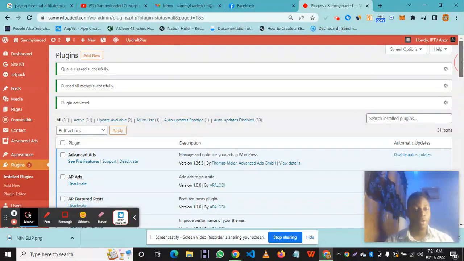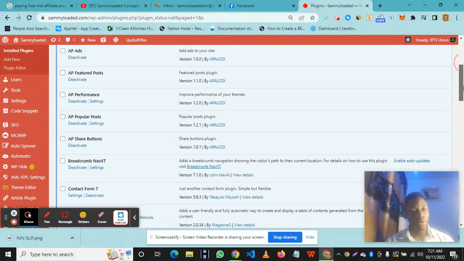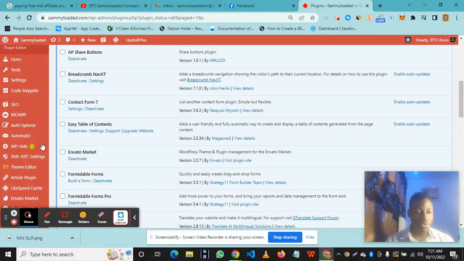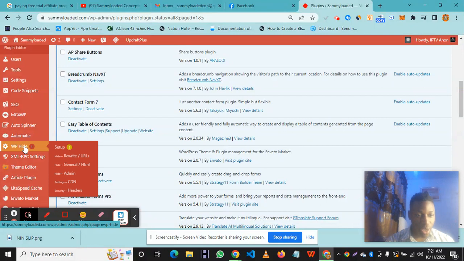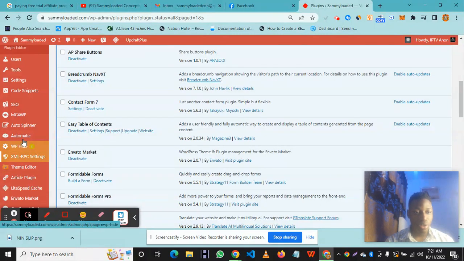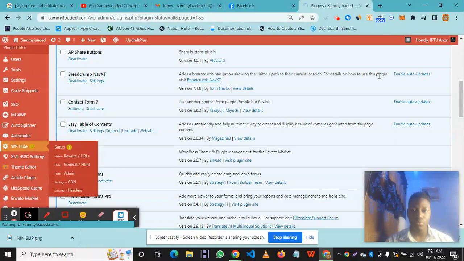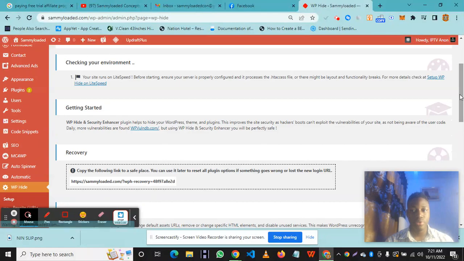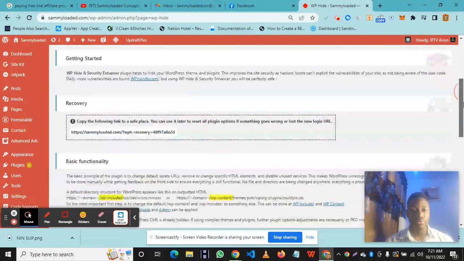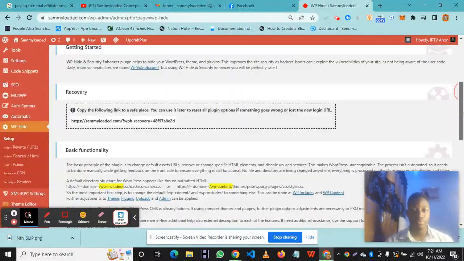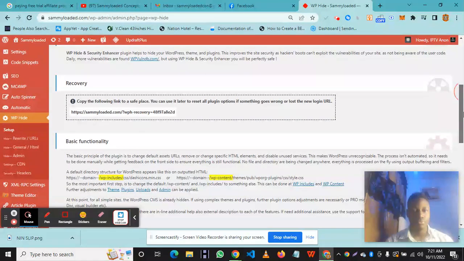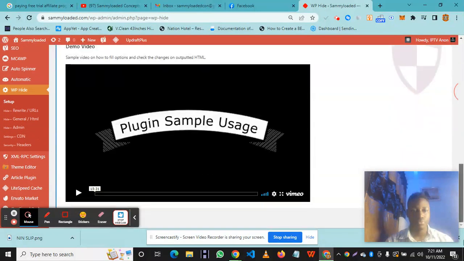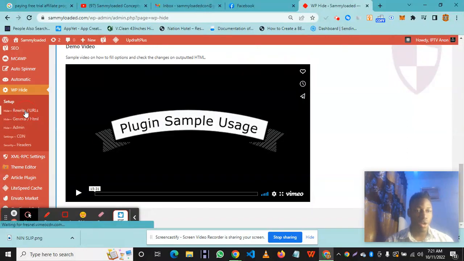The plugin is installed successfully, and if you come right here, you're going to see WP Hide. All you want to do is click on it and scroll down to hide or rewrite URL.